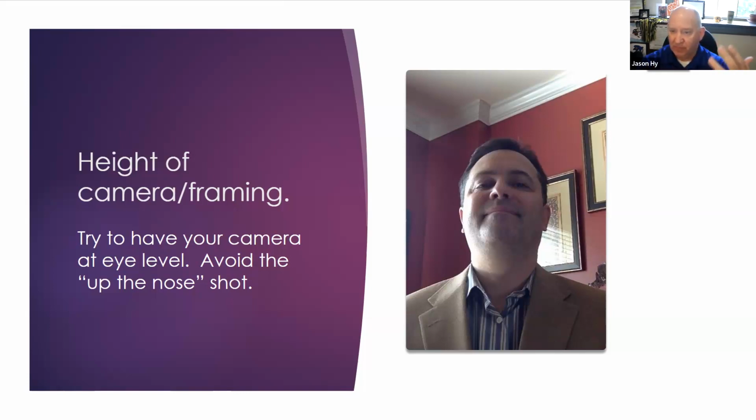Try not to do the up the nose shot. It can be kind of also disgusting sometimes, or it might turn people off, just looking up at people's nose and looking at your chin or your neck. You want to try to have your camera on an eye-to-eye level, and I'll touch on this in a second, try to have your eye level at maybe 3/4 or 2/3 of the frame, which is where mine is right now.